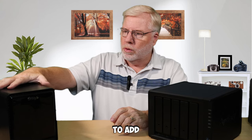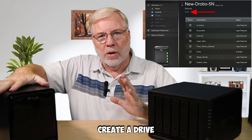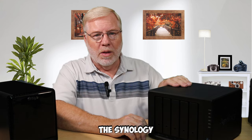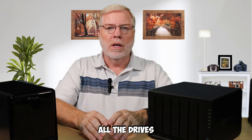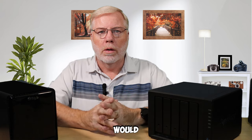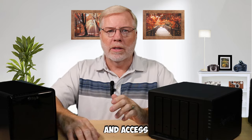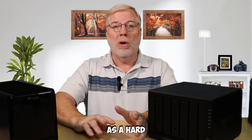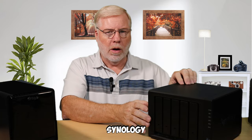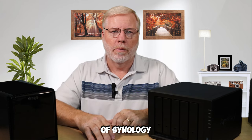If you wanted to add a direct link to the Drobo on your computer, you had to go into the Drobo dashboard, create a share, and create a drive ID giving it a number for the computer to pick it up. The Synology works even better — you just allow it to access all the drives, then on your computer you just need the administrative account and password. You log in and share the drive like any other drive, then in Explorer you just add a network drive. I open up Explorer and access all my files that way, and it's nearly as fast as the hard drive on my computer. I do all my editing in Premiere Pro, keeping all the data on the Synology, and I have no lag at all.